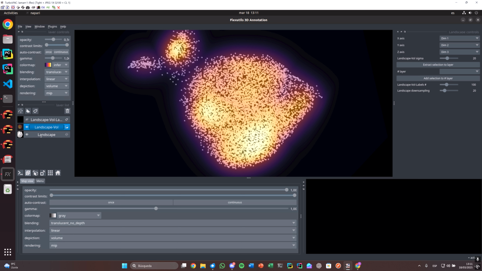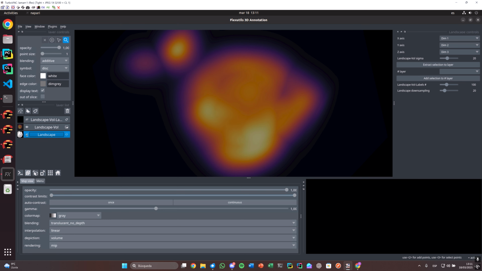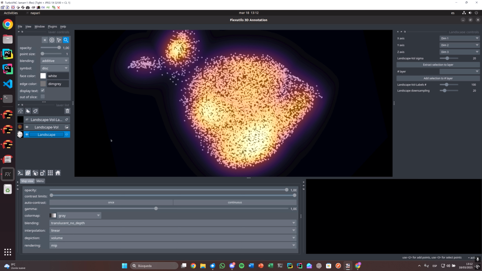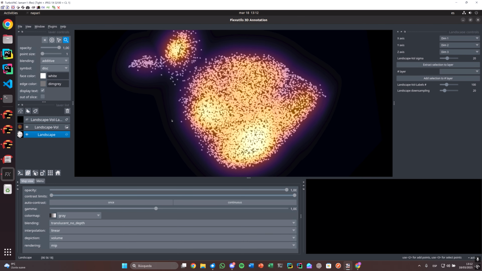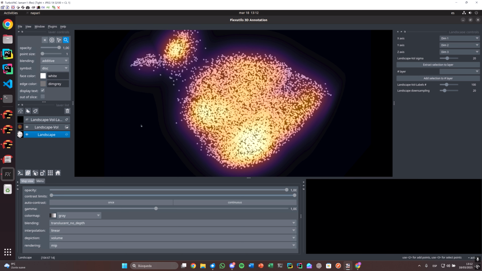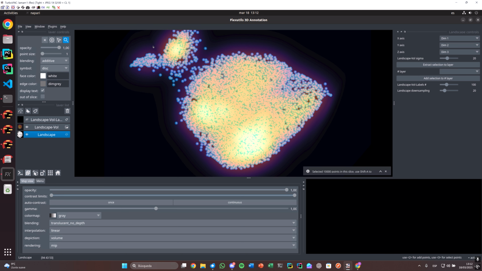If we click on this landscape here, we can use the eye to change the visibility on or off. And also we can modify, for example, the color of the points or the sizes of the points. To do that, you make the layer active by clicking on it. You left click on the window of the conformational space. I have clicked just to show you. I can now rotate it. And now if you click on Ctrl plus A, all the points in the layer will be selected. And once they are selected, for example, we can increase the point size to, for example, 5.